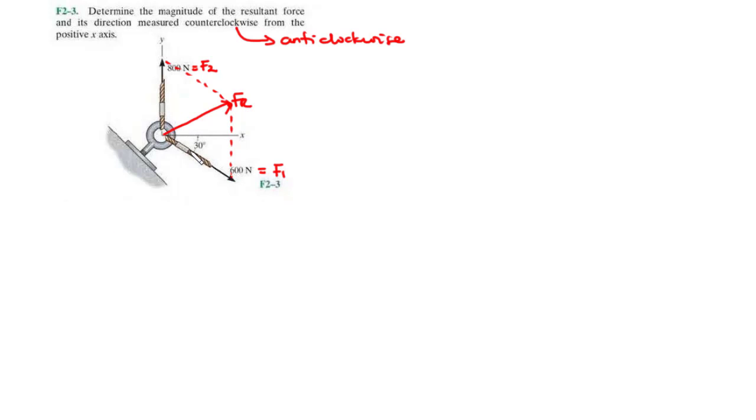Now we know that the angle between the two forces and this angle are supplementary angles. So how do we find the angle between these two forces? The angle between the positive y-axis and the positive x-axis is 90 degrees. Therefore, to find the angle between these two forces, we basically add 30 to 90 so that we have 120 degrees. So we have this angle, which is phi, to be 120 degrees. Therefore, we have theta to be equal to 180 minus 120, and that is equal to 60 degrees.